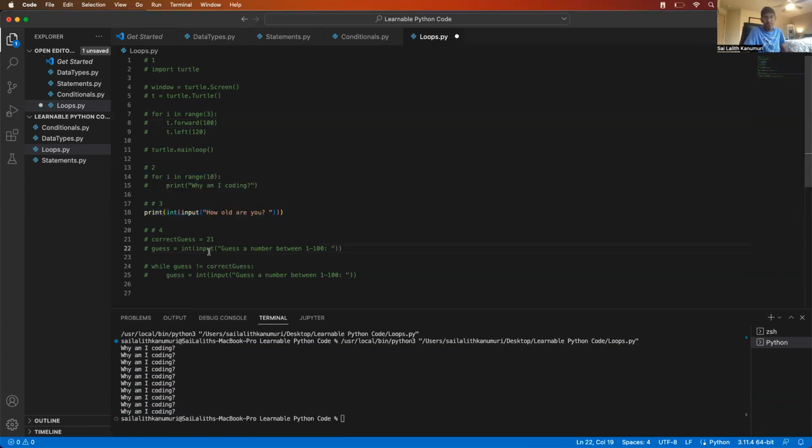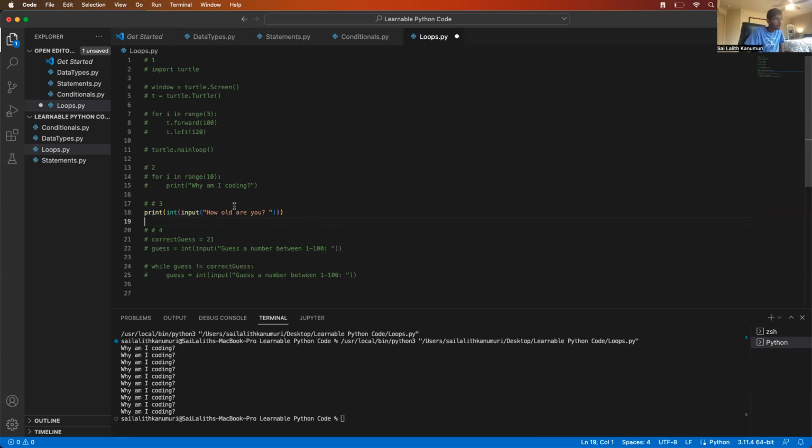Ask the user how old they are and print out their age. You may be asking, what in the world is this? Like, this doesn't make any sense. We already kind of did this before, so I was like, let's just make it a little bit more complicated just to test out your knowledge on what exactly is happening.